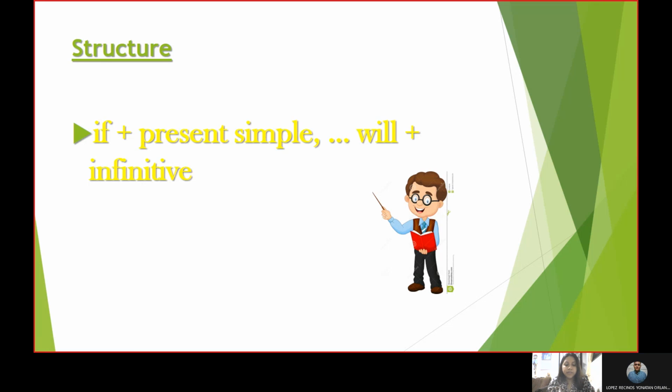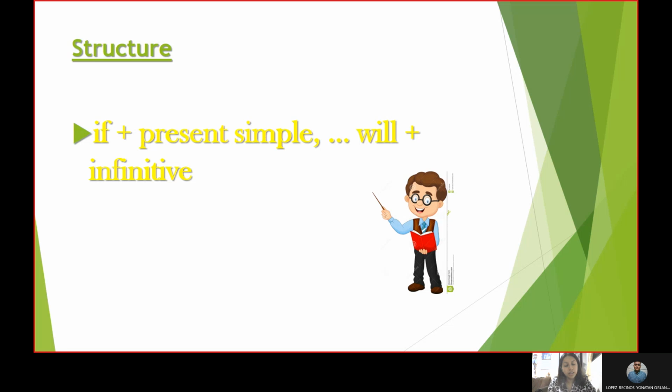It would be exactly whenever you are not sure about what the result of something is. For example, we might say, what would happen to me if I don't bring my homework? Sometimes we don't know how to express a possibility, so this is a way in which we express it. This might happen. It also happened to me once. I didn't know how to explain something. A person came and asked me, I don't want to do my homework, for example. What do you think the result can be? What is the result that I'm expecting if I don't do my homework? I don't know how to say that. And so we come and we use this first conditional.